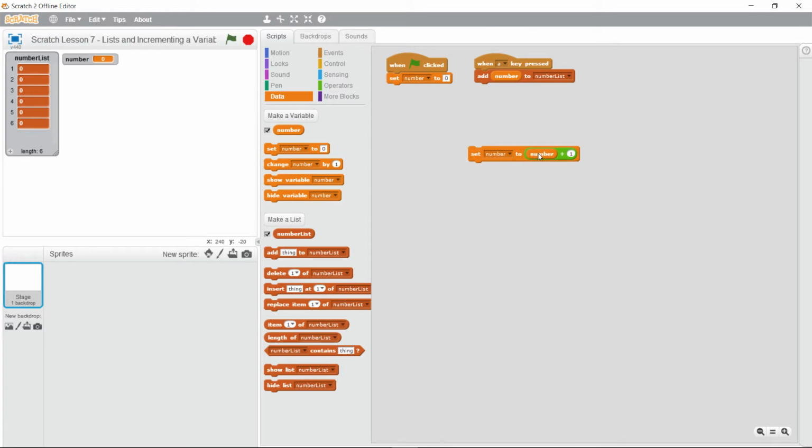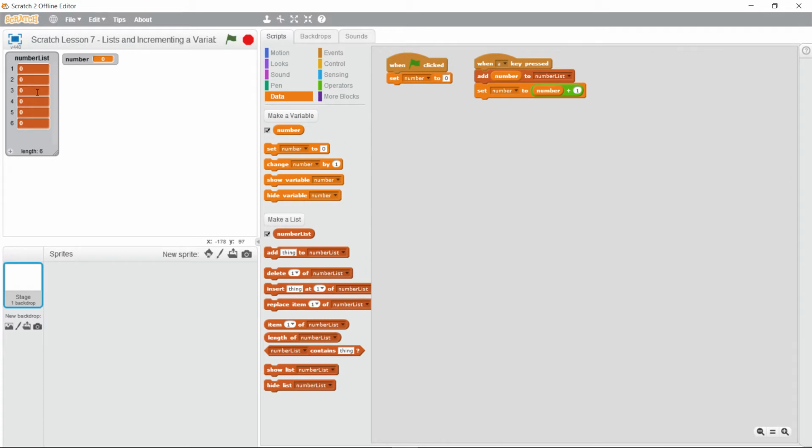So the 0 is gone now, and to replace it is 1. The next time you go through here, it will take the value 1, add 1 to it, and now it will store 2 in here. And if it comes through a third time, it will do this. 2 plus 1, it will be 3. So each time I press the A key, number is incremented by 1 and goes up by 1 each time.